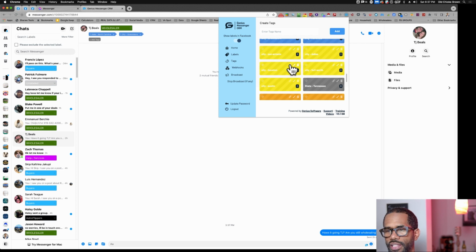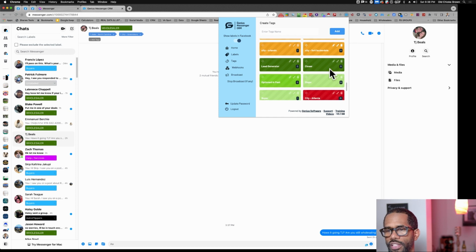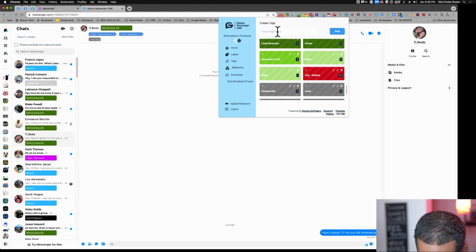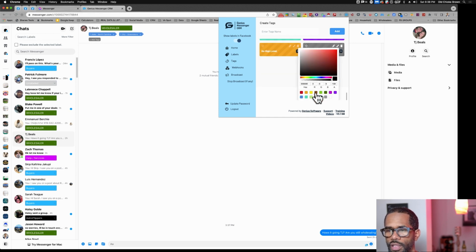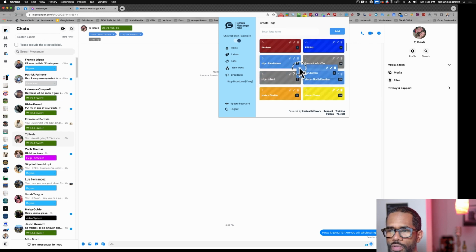When I was in Texas, I had Texas as yellow, Florida as orange, and so on and so forth. You just enter the name just like you would with the other one, and say, okay, city. I just had a property there, so I'm going to say city Randleman, and add that. That will show up at the bottom. It is North Carolina, so I'm going to go to that Carolina blue color. Then I'm going to move it up with the rest of the North Carolina stuff.